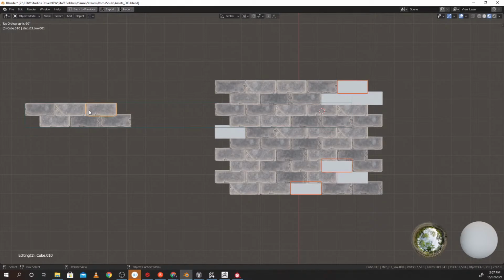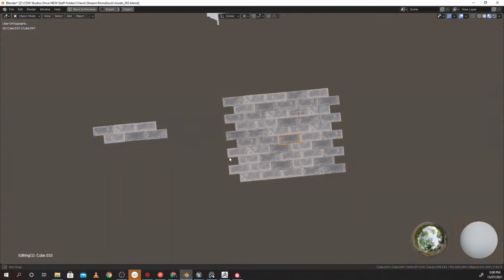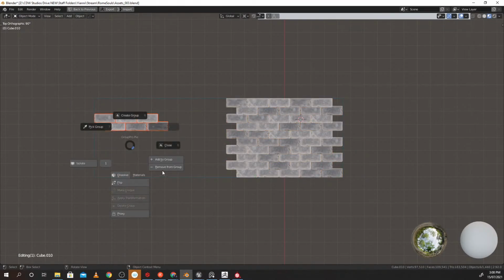Cool. Got our steps, and those can get removed from the group.